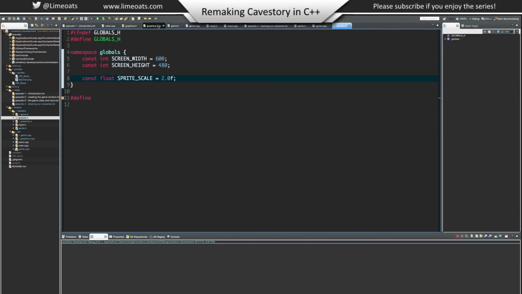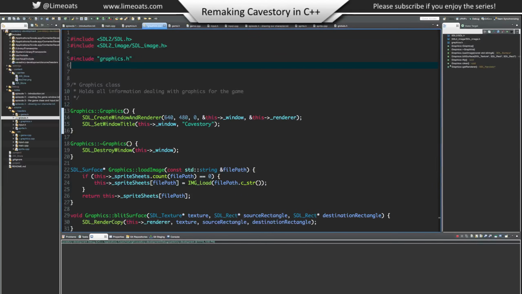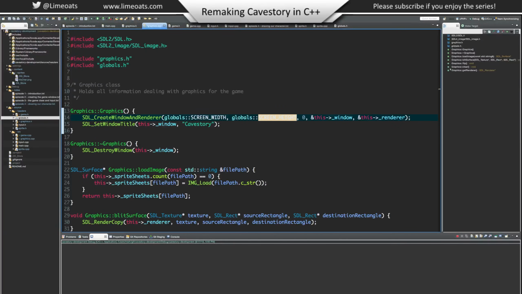So first we can go into graphics.cpp and include globals.h, and replace our width here, the 640, with globals, scoping operator, screen width. And then our height we can replace with globals, scoping operator, screen height. And then that's it for that.